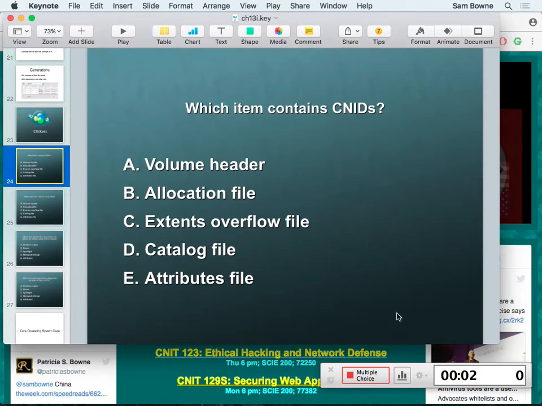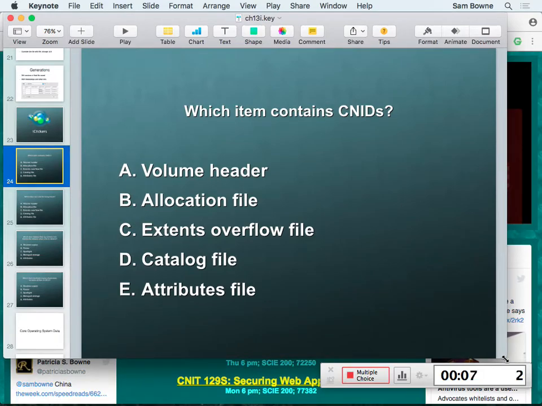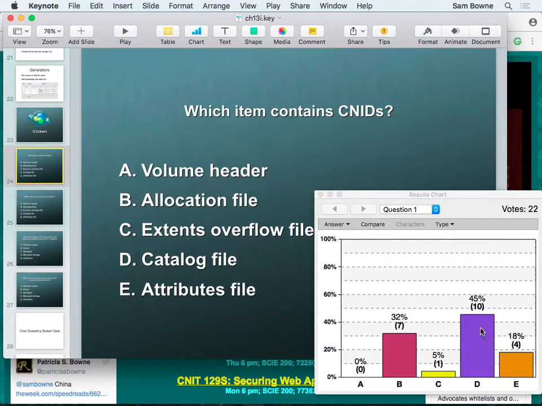All right, so where are the CNIDs? Actually, it's pretty easy to get by process of elimination. I'll quit at 30. All right, they are in the catalog file, like inode numbers, something node IDs.